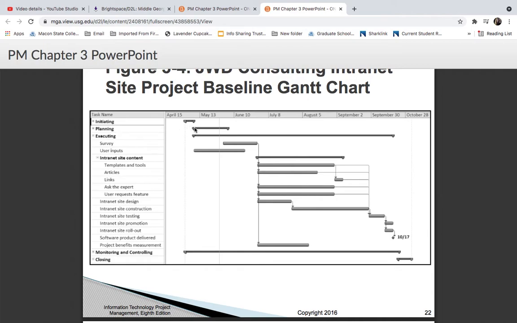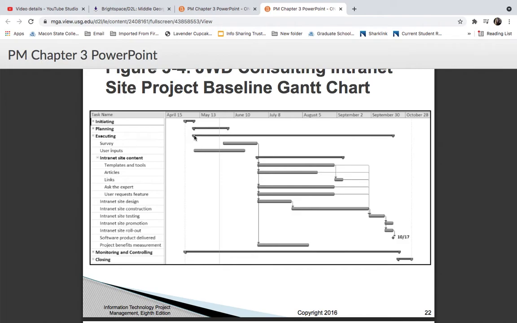The planning phase is going to start after the initiating phase. The initiating phase is going to have your kickoff meeting in it. And so your planning phase is going to take a little bit longer, that may be about 3 or 4 weeks.